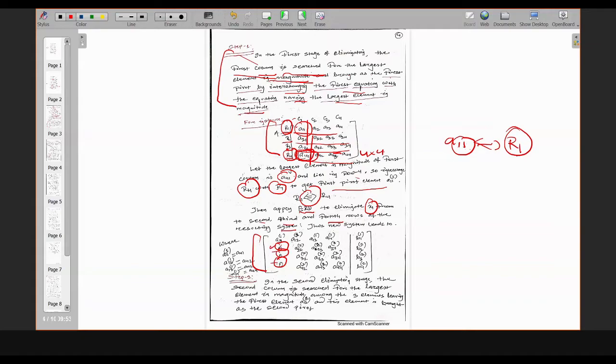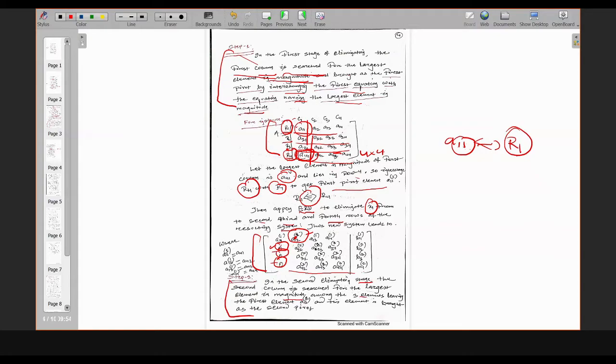You see here, this matrix is not an upper triangular matrix. So what do you have to do here? In the second step, you have to search for the largest element in magnitude in the second column, but you have to leave the first element. When you search the second column, you skip the first element of the column while searching for the largest element. That's why I had clearly written here: in the second elimination stage, the second column is searched for the largest element in magnitude.